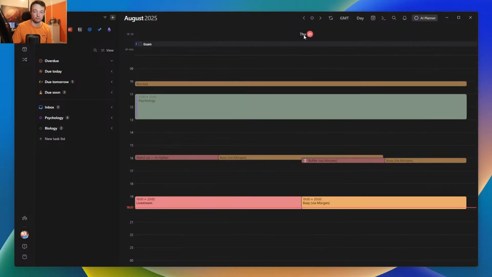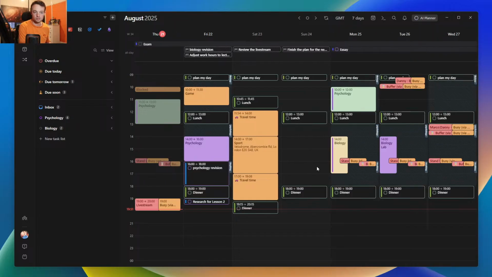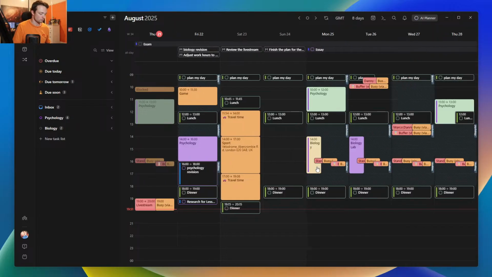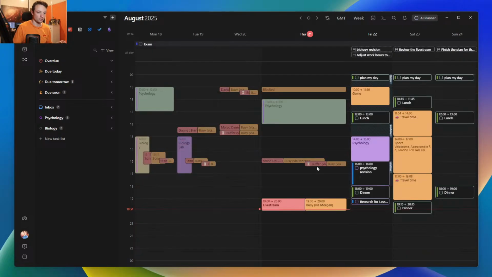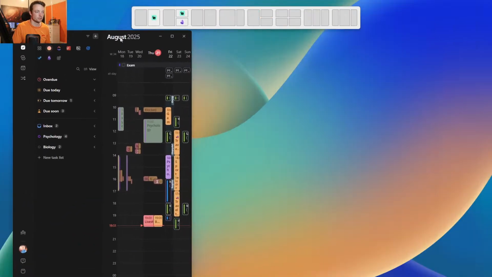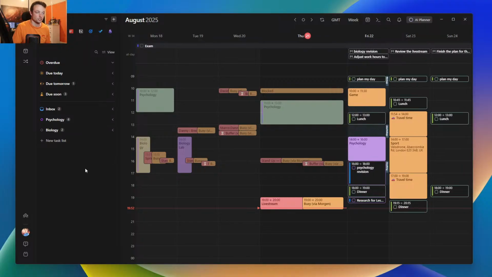If I'm in the day view, this is what I use when I'm having a quick look ahead. I'll go Control 3 to have a look at the next 3 or 4 or 5 or 6 or however many days in front. You can push X if you want to see the next 2 weeks. And this is a nice way to have a quick look at the calendar. Let's just go back to today, week view. And again, Alt-C allows you to hide it and then quickly show it. It appeared on my other screen because my other screen is screen 1, but it will then quickly show what's going on.